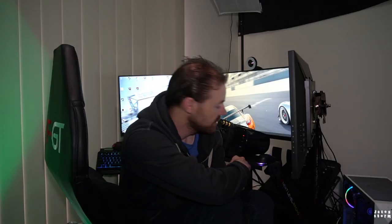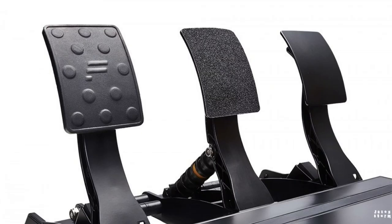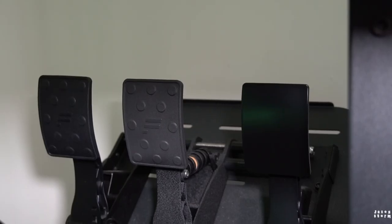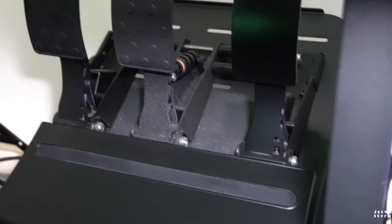While we're on the subject of pedals, I might also say that the accelerator pedal comes with different options. You've got a sandpapery type one you can put on there, which is really grippy. You've got the rubber pedals you can put on, which are grippy enough, in my opinion. And then you can just not put on anything, and then it's a lot more slidey. So on mine, the accelerator is just bare, so my foot can slide on it well. And on the brake and the clutch, I got the rubber to help not slip off them, especially under heavy braking.